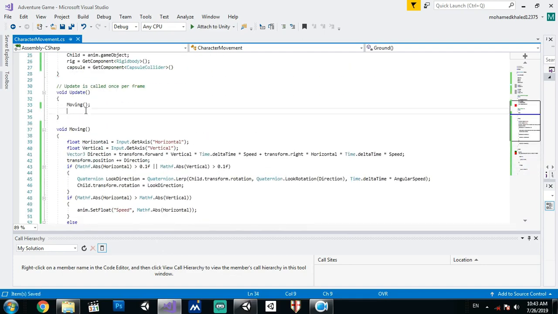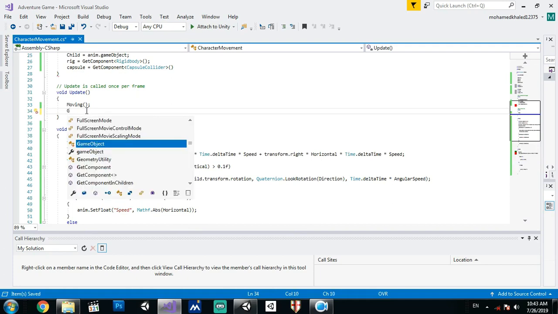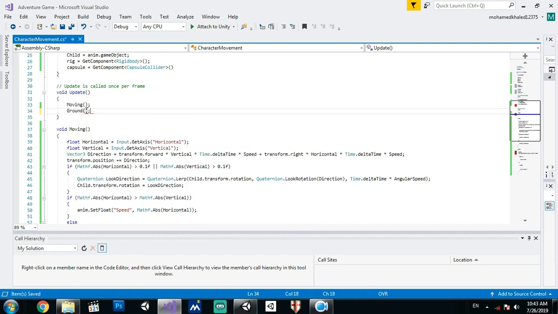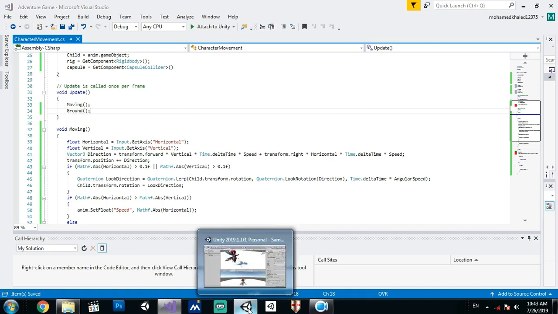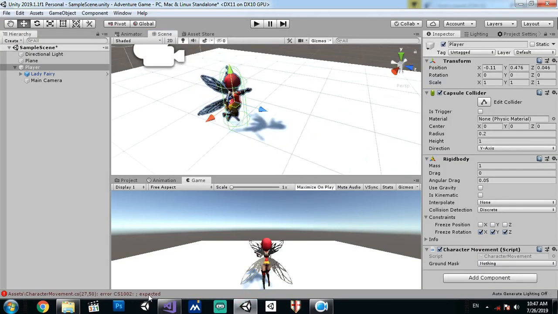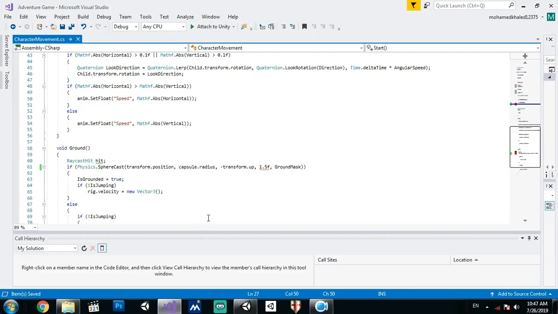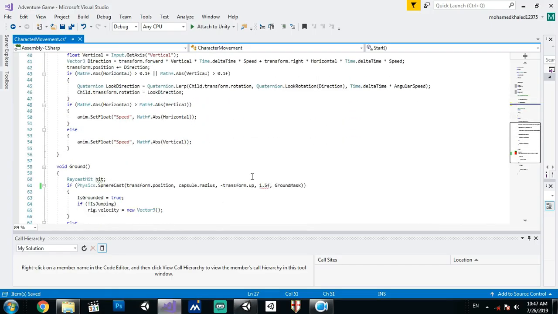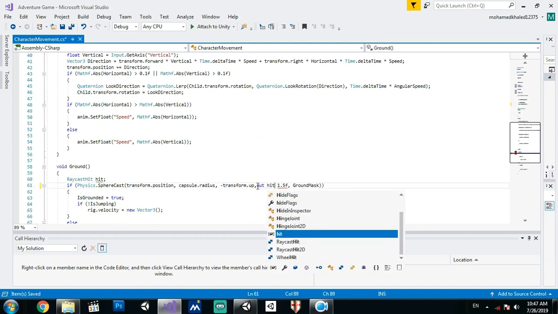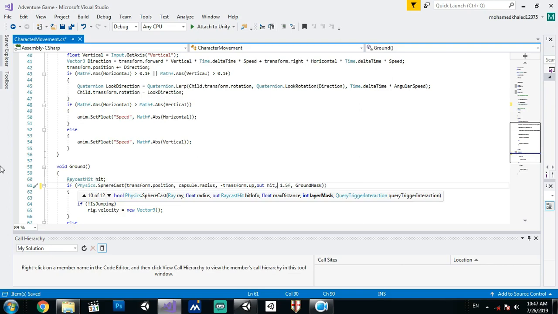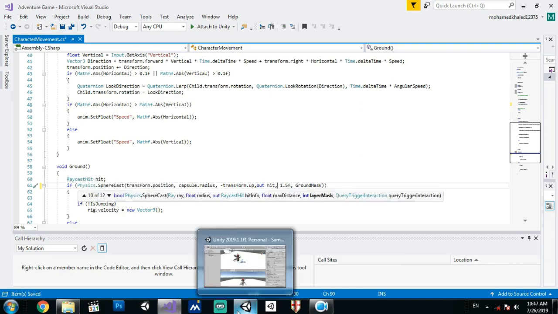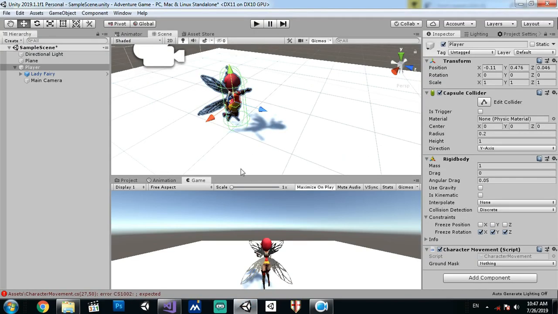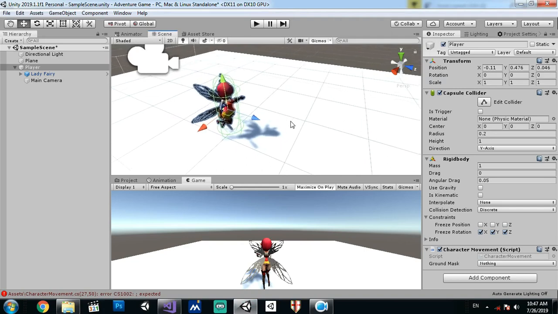We are just going to call it from the update, ground. So now if we go to Unity, I figured out that we have two errors here. First, I didn't close the brackets here, and I didn't give an out hit for this. The hit is the place where the sphere cast hits the mask that we want to detect.